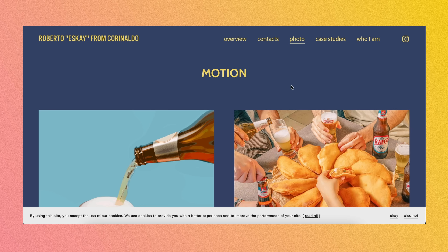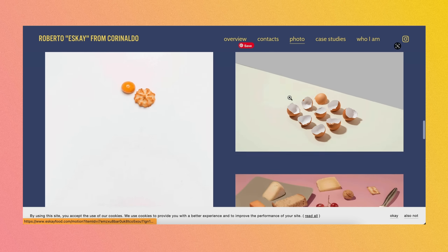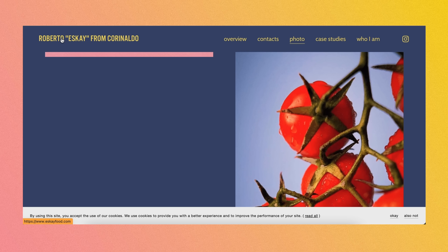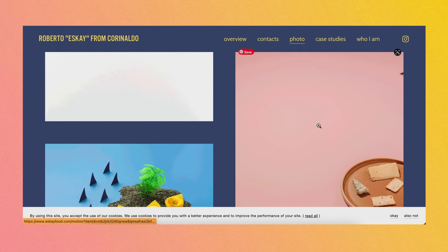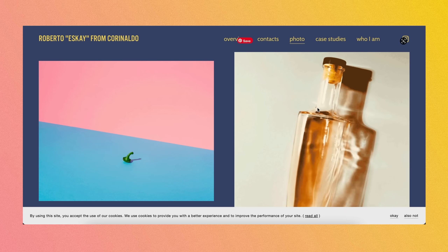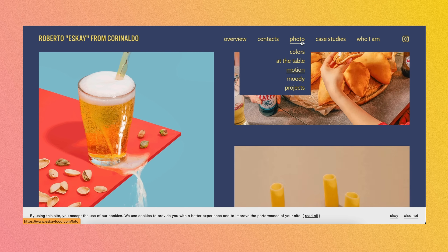'Motion' — that's pretty clearly self-explanatory. One thing that's interesting to think about: these are now all images I have seen before because they were all in that primary homepage. Something to think about is not having repetition — if you've got an image on your website, it should only live in one place, it shouldn't be in multiple. Some of these like this one I loved, and that's why I remembered it — it also lives on the homepage. So you might want to consider: is this a homepage image or does it go in that sub-gallery? This also begets how much more content you need to produce for your portfolio, which is always a work in progress.